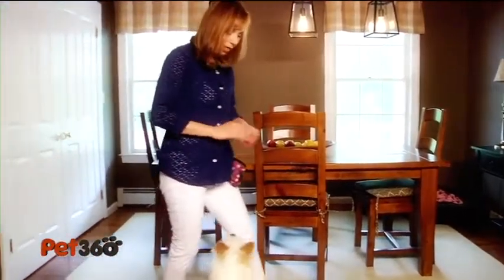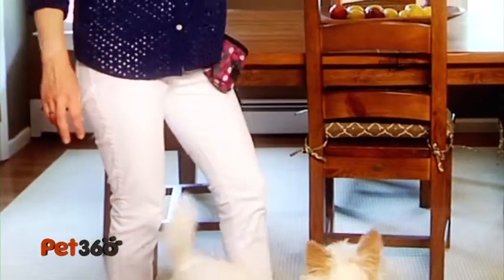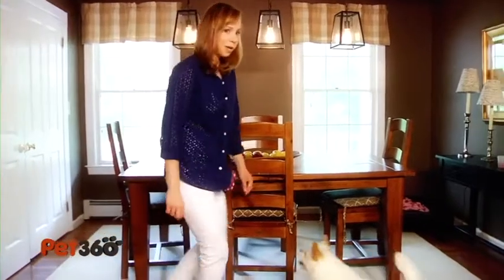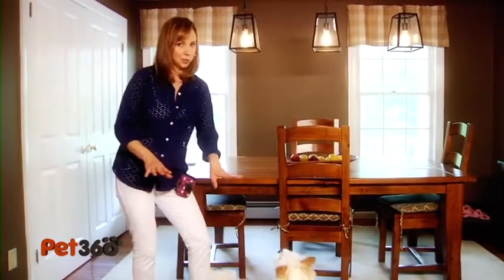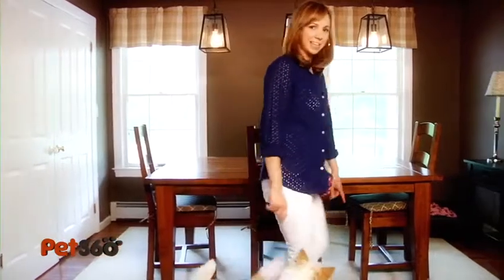I'm not going to reward her that time because she went the wrong way. Good girl. Once she gets that, it's just a tiny little hint where I'm putting my hand behind my leg and rewarding. Then you want to get rid of all of the hints — she's not going to be able to do this yet — just a tiny little point as you take the steps.